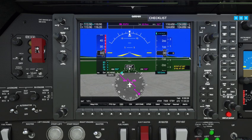So we got 7 knots at 310 here, and we're going to take runway 06. It's looking like a 1020 for the QNH. Should have set that second, go after the altitude. We're just going to go up to 5,000. Nothing crazy today. 5,000 or odd heading, so odd altitude. Sorry, 5,500 or VFR. If I could only remember that.